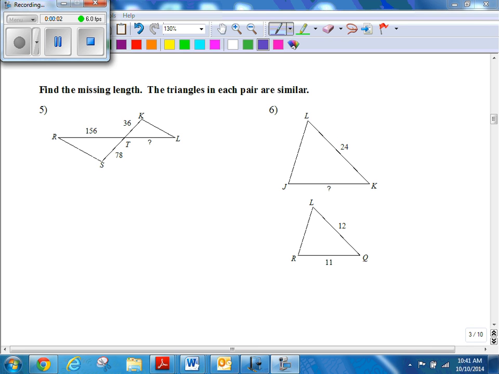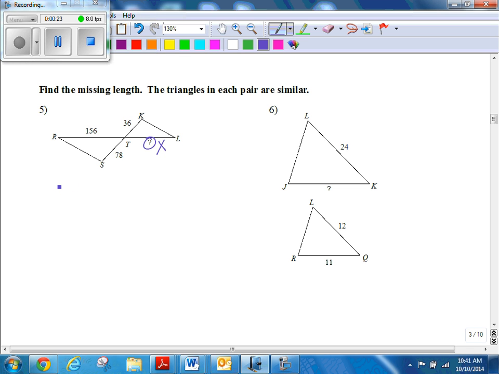Okay, so in these types of problems, we have to find the missing link. And it has a question mark there. I'm going to go ahead and make sure that we know that question mark means that's our x. That's what we're trying to find. So in order to solve these problems, we have to set up a proportion, and then we're going to cross multiply. So if you're not sure how to cross multiply, go back and watch video number 1, okay?